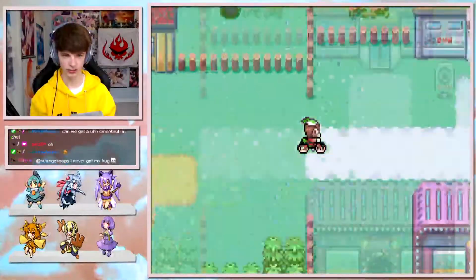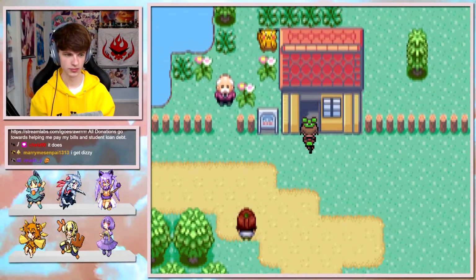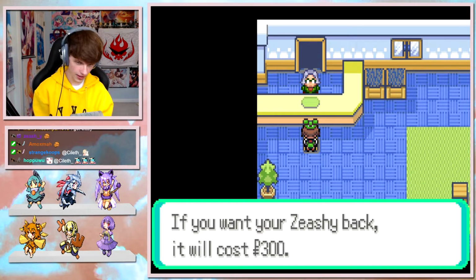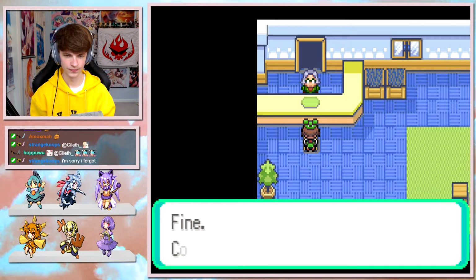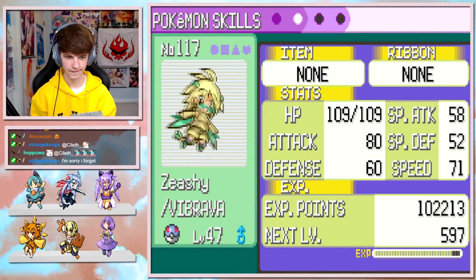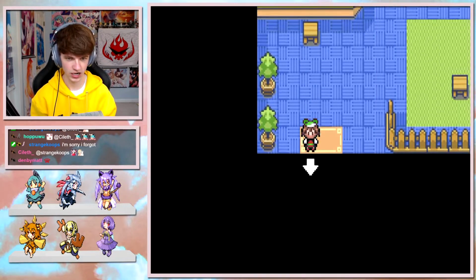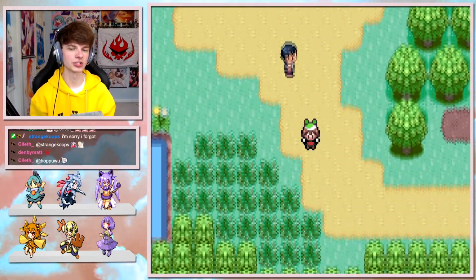Alright, 5, 4, 3, 2, 1. Okay. Let's go. Yep, okay. Alright, here we go. Yes! Oh my god, the reeds. I knew Spoink was gonna be low, but that's okay. We'll take care of Hop later. Okay. This is it, and then we're gonna actually do real stuff.